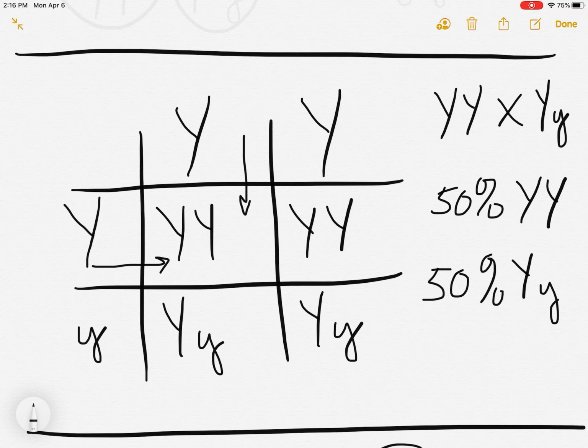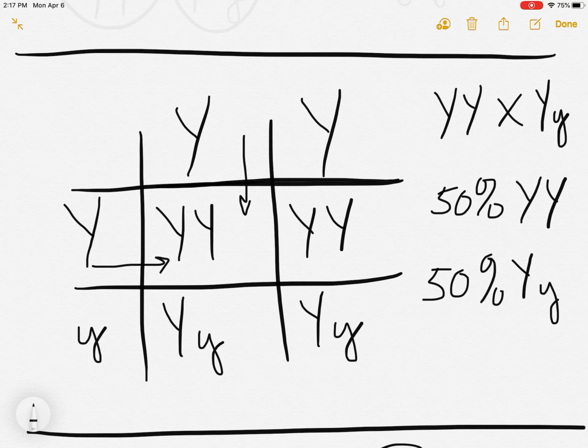Okay? It works better, of course, when you have hundreds and hundreds of babies. If this was just a human only having 1 or 2 children, these Punnett squares will not be able to tell you exactly what the child will have, but only what its chances are. Right? So that's what you have to remember. These are percentages. They're like the chance of being something. They don't tell us exactly what will happen.